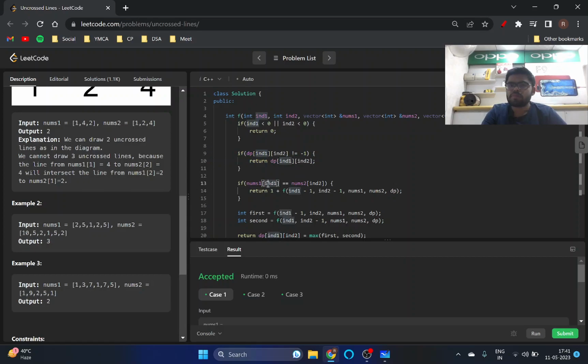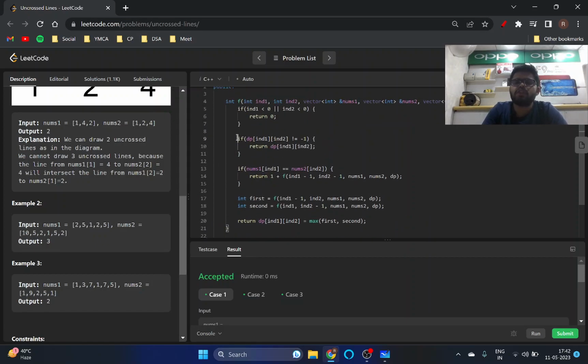So there would be at max n into m functions for which it would be calculated after this point, and you can confirm with the pigeonhole principle that after that it would have to return from here, and there would be no more than n times m function calls.